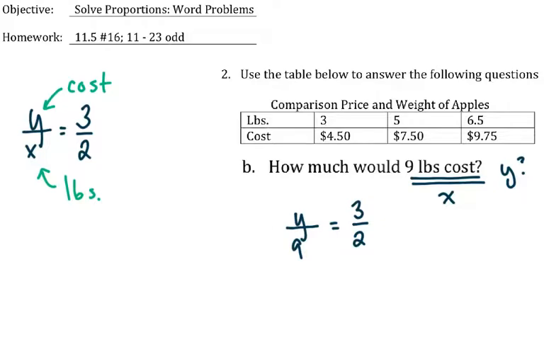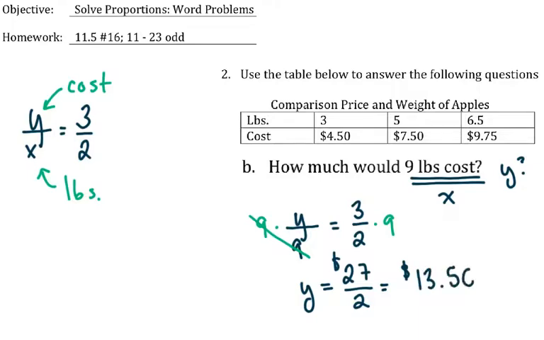Solve for y, so I multiply both sides by 9, or you could cross multiply. Both would work. But since 9 is in the denominator, this just seems more straightforward. 27 over 2. But because we're talking about cost, this doesn't really make sense as a money amount. So instead of a fraction like we might use, we'll turn it into a decimal, which would be 13.5, since it's dollars 50.